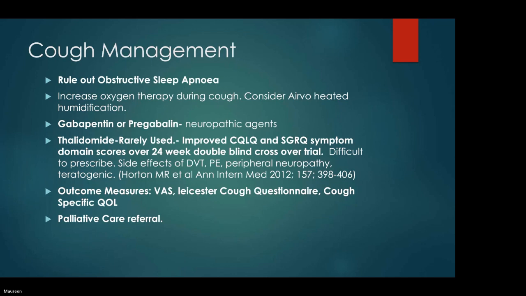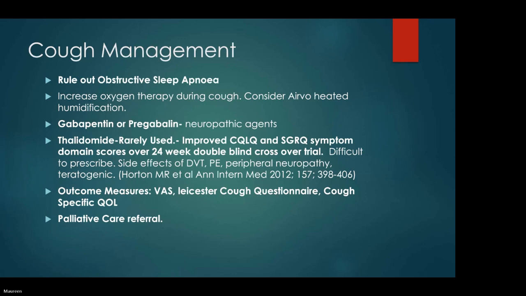And it may be, if it's a really intransigent, troublesome, persistent cough, it may be possible to consider something like heated humidified Airvo in the home. Never really seen that done a lot, unless you had an awful lot of secretions that were thick. There is a suggestion that gabapentin and pregabalin, which are both neuropathic agents that are taken orally, can help cough. But in general, I haven't found that any patients that were trialled on that got any benefit.